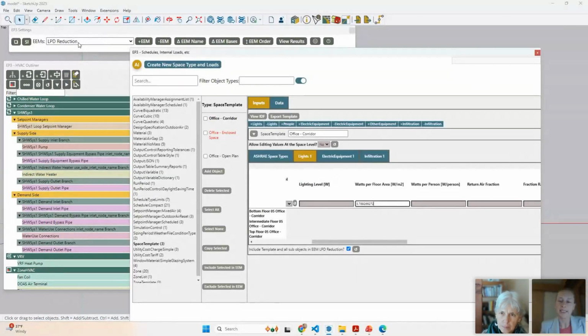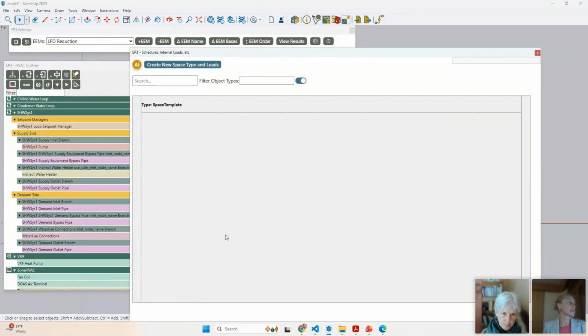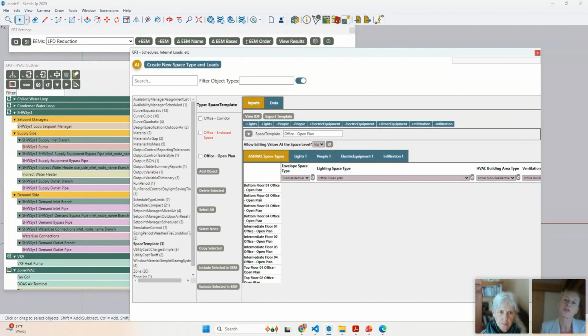Then I asked the AI to reduce the lighting power density by 20% across the building, and it identified the lighting objects and suggested a change that reduced the lighting power density by 20% for each one. So the AI can do some things that in other tools you might need to do with scripting.